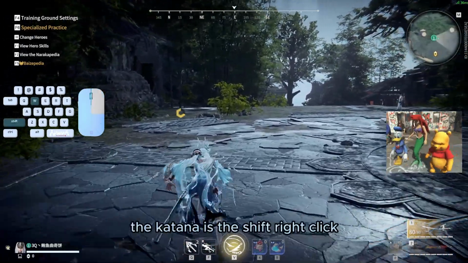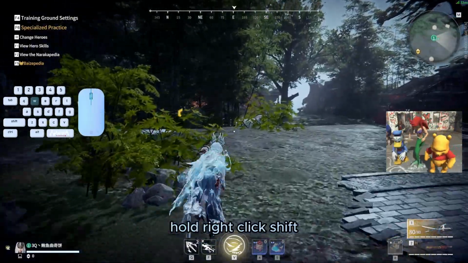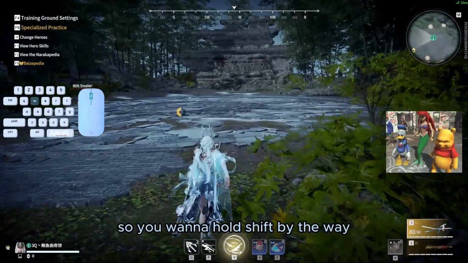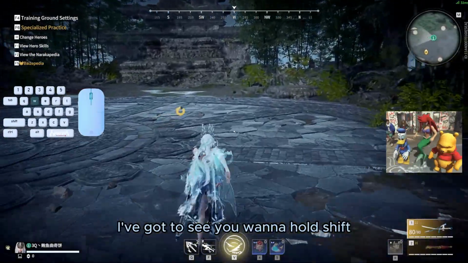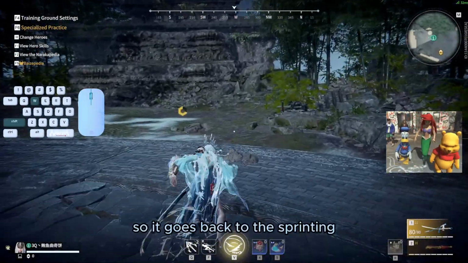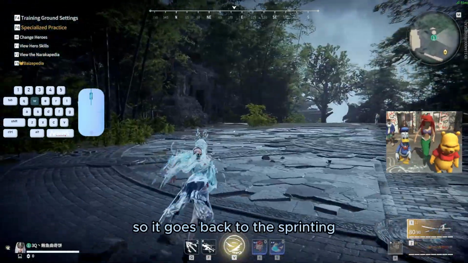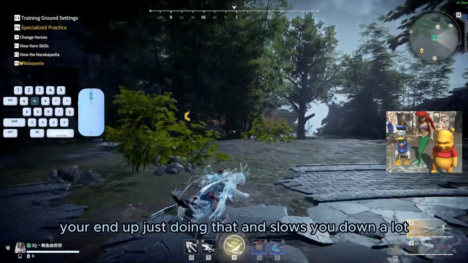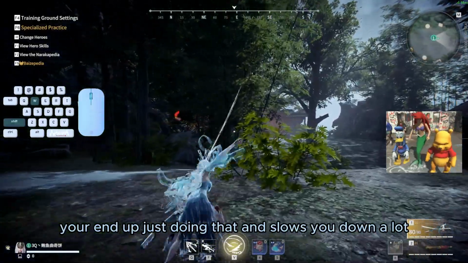So the Katana is the shift right click. Shift right click. Shift right click. Hold right click. Shift. So you wanna hold shift, by the way, I forgot to say. You wanna hold shift so it goes back into the sprinting, because if you just tap, you end up just doing that, and that slows you down a lot.